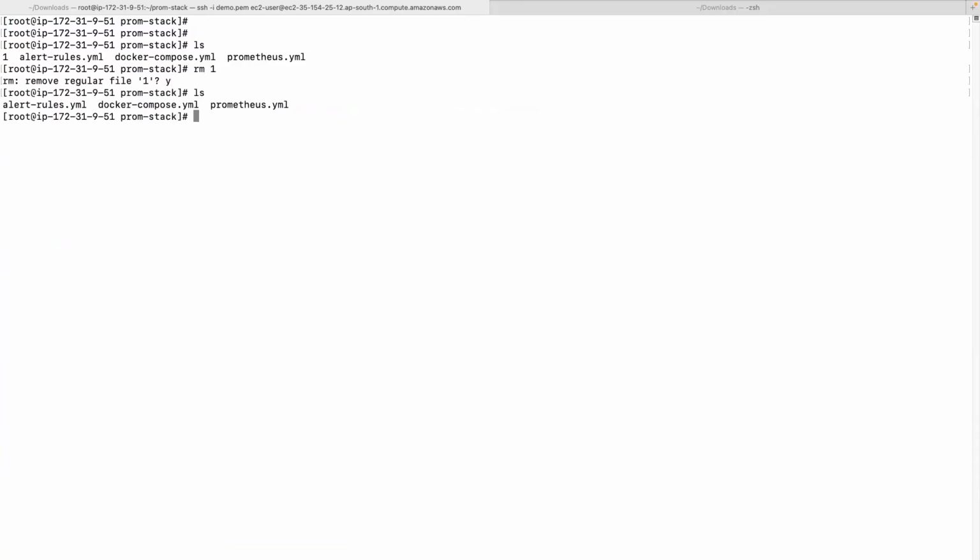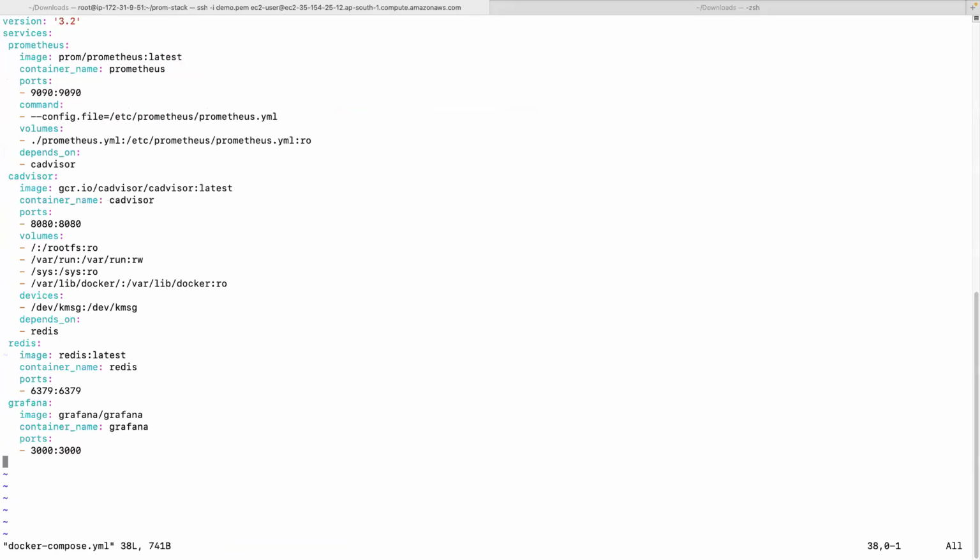Okay, now go to the compose file to add this in the volumes. Like if you see, we have this volume, right? Prometheus.yml. So we'll add this alert rules as well. In Prometheus.yml also you should add. Actually, Prometheus.yml will be calling alert rules. Okay, Prometheus.yml will be calling alert rules, and alert rules should be passed here. So here, like we added Prometheus.yml.